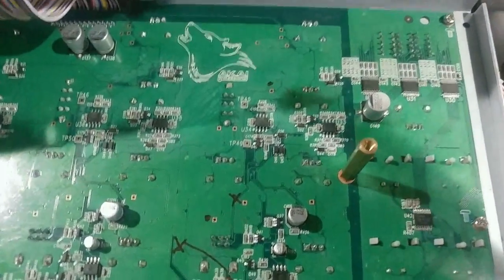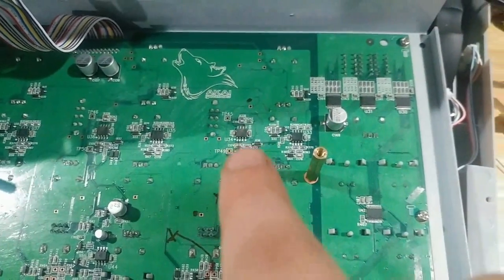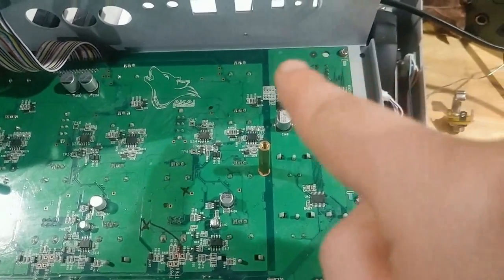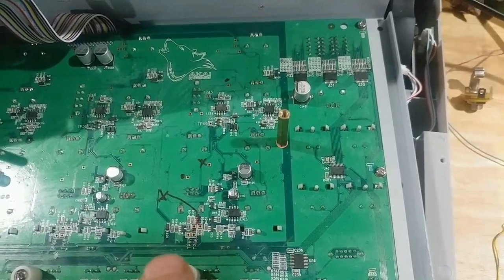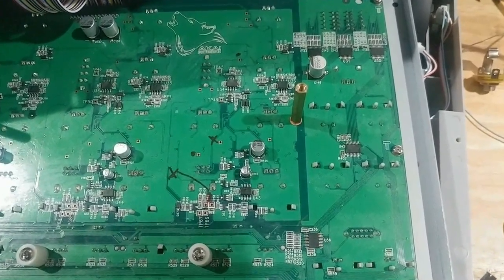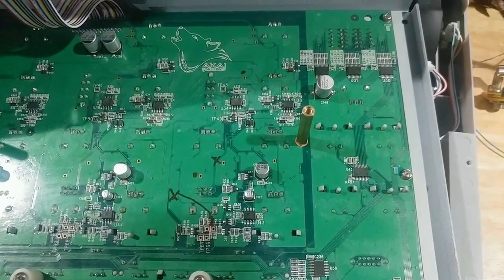Out of all these holes, I'll show you. Those two top ones you don't really want to mess with, and you've got 1, 2, 3, 4. Those two you don't want to mess with either. So we really got 1, 2, 3, 4, 5, 6, 7, 8, 9, 10, and 11 if I counted right. 11 patch points that you can do cool stuff with.